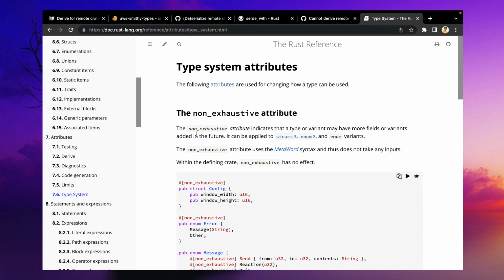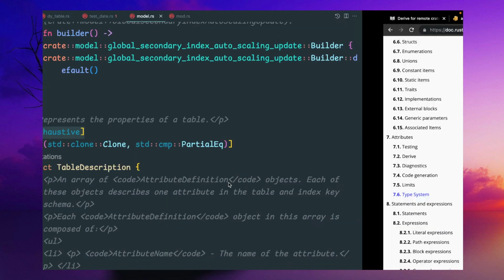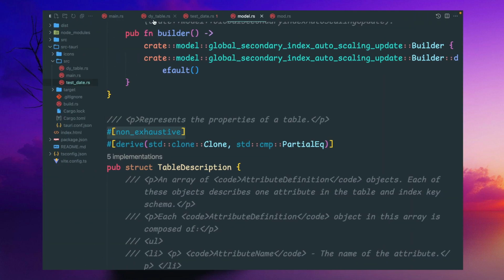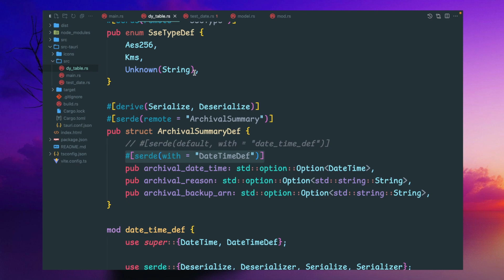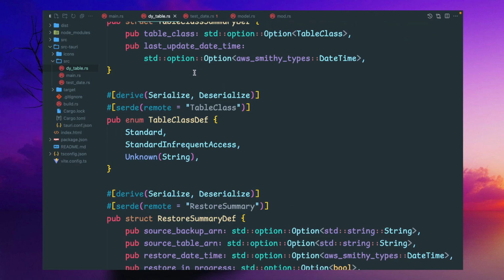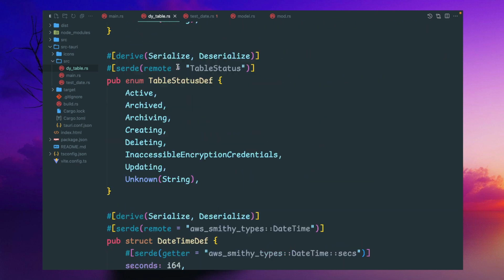Because DynamoDB can add and remove some fields, they can provide their own constructor, and the internal code can change. But if they don't do that, from outside we can try to create an instance, and it may break if they add or remove some fields. Just to block that, they are adding non_exhaustive. So this is blocking. Unfortunately I cannot provide a serde Deserialize functionality for the remote crate, even after I spent so much time.